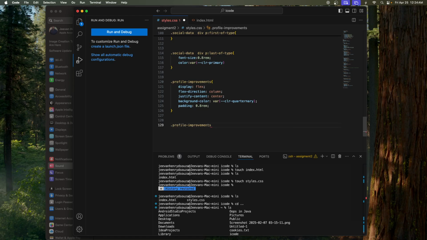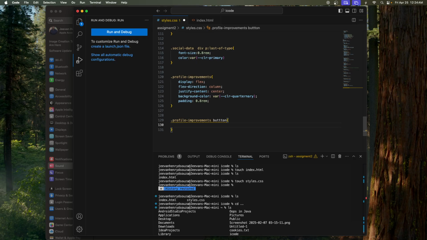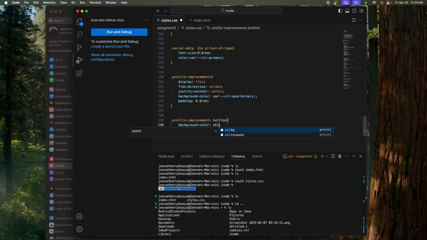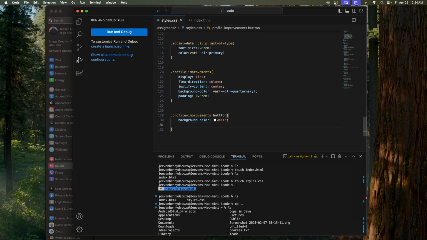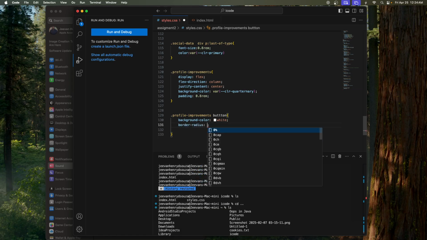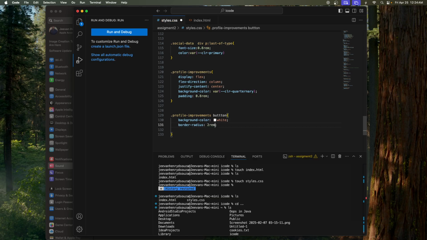So let's go to profile improvements, but we have to circle that button, right? Let's give the background color white, and that has to be circled as well. So let's give it a border radius of, say, 2 rem.